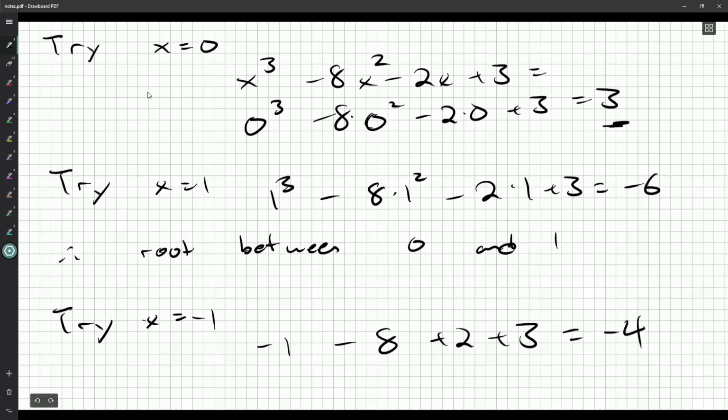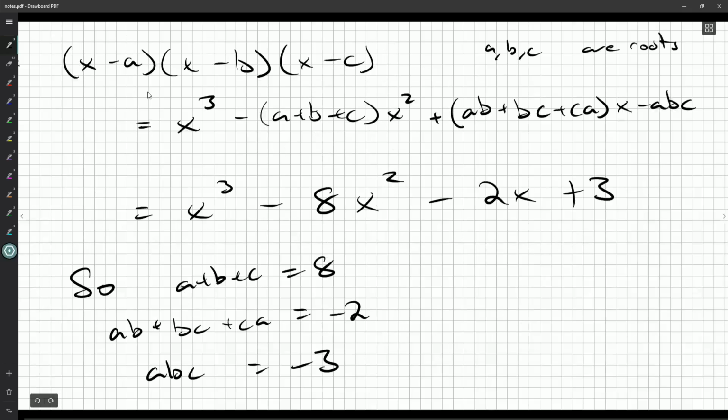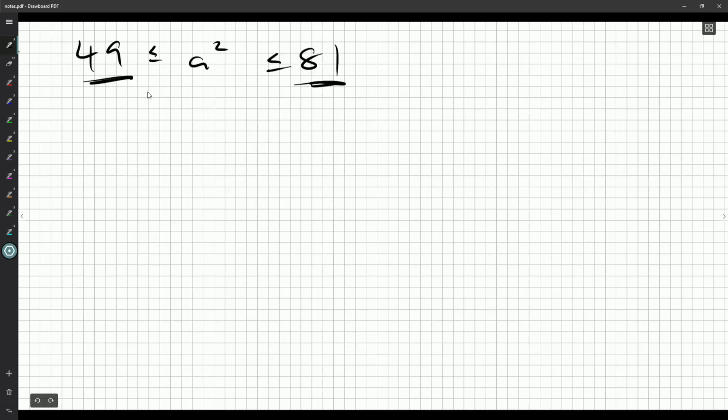So I like the idea of using A plus B plus C equals 8 to figure out A, and then using the information about B and C. But could we do better? Well, we want to talk about A squared. So could I get an expression involving A squared? Well, you can, but you're going to have to keep a B squared and a C squared along for the ride.